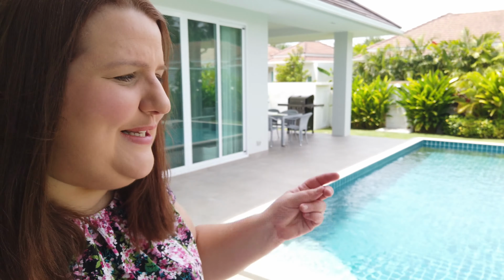And like I said, my favourite thing about this place is being able to get up and open the door with difficulty and then step out. And how nice is this garden space? It's so lovely to just relax and unwind. Really enjoyed it so far, and I'm definitely going to be doing this more often, like going away for a week in a villa, because it's so nice. But yeah, so I'm going to stop the video now. I'm going to go get some lunch ready, and I shall see you in a bit.